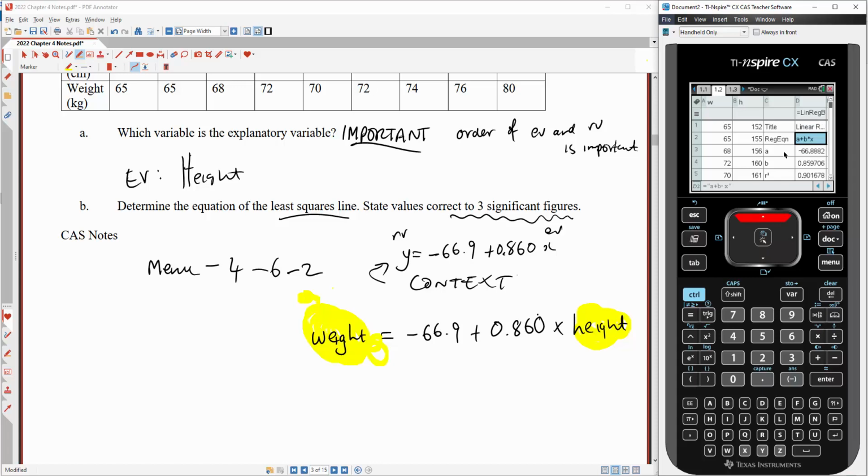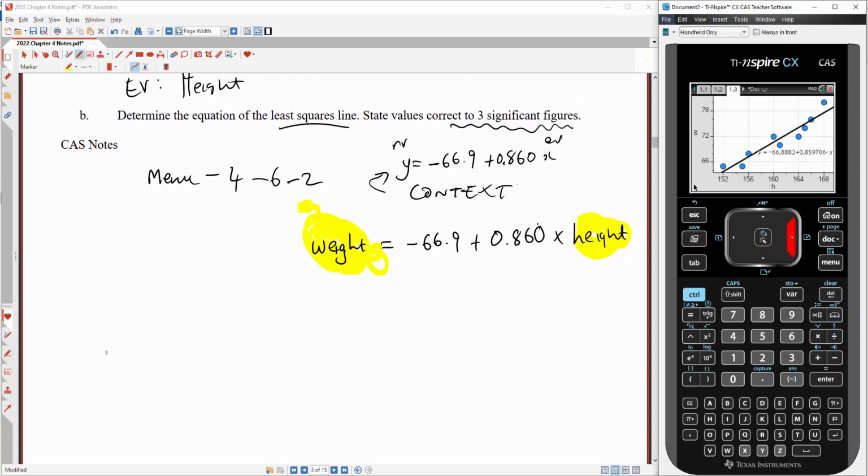So this will give you the A value separately, the B value separately. Why am I telling you to do it this way? Well, you don't have to. The book doesn't explain it this way, but this does give you the R and the R squared value. So if you're basically getting the R value first and then needing the equation, you might want to just go straight in and copy it from here rather than going across to something like this and getting it to do it this way. Anyway, just giving you some options.